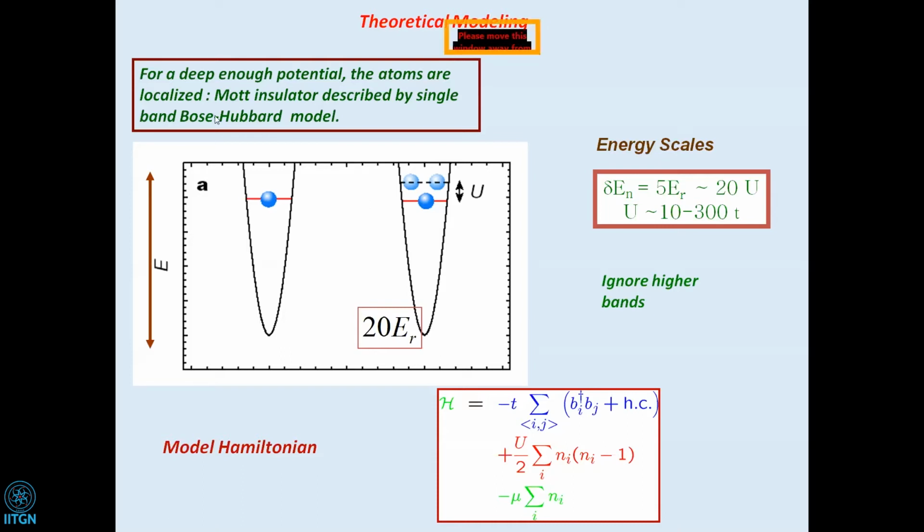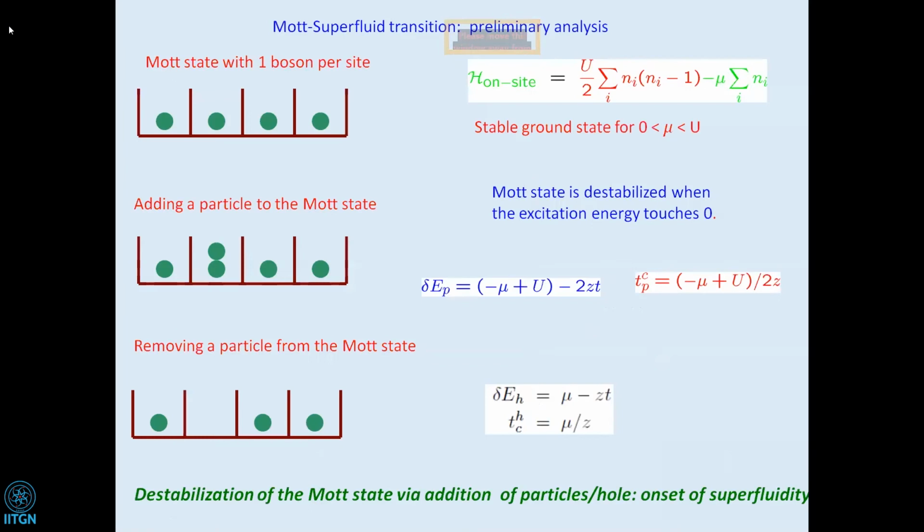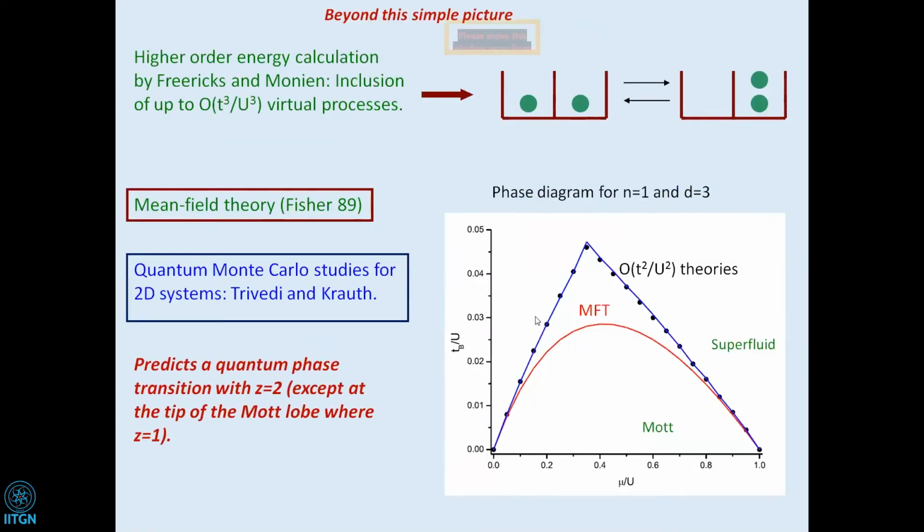The point is that this short-range interaction is well approximated by just on-site interaction. So the model assumes that the bosons interact if and only if they are on the same site. And then, of course, you put in a chemical potential for calculation. And this model essentially leads to a Bose-Hubbard model.